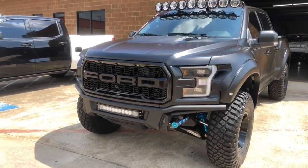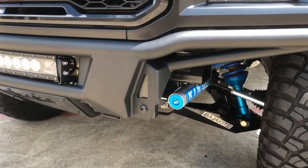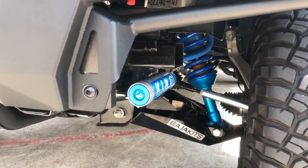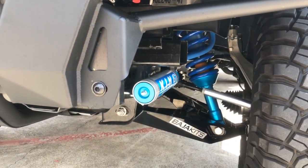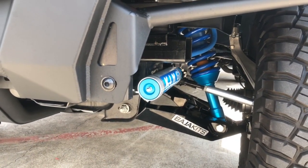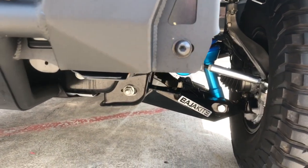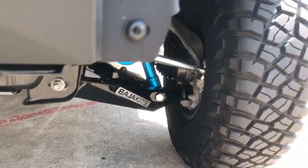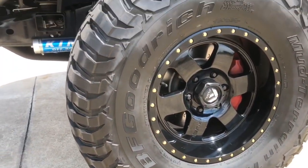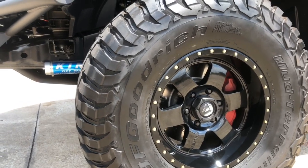The grille's been planted. The suspension on this build was primarily sourced from Baja Kits — it has their upper control arm and lower control arm, which are the primary components of their pre-runner kit. It has King 3.0 coilovers, OEM Raptor axles, and billet tie rod ends that both have heim joints on the outside to make things stronger, but also help give us the clearance we need for the Alcon big brake kit that fits behind these 17-inch fuel wheels.